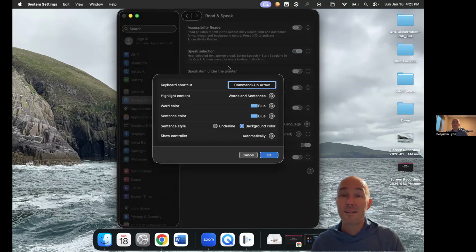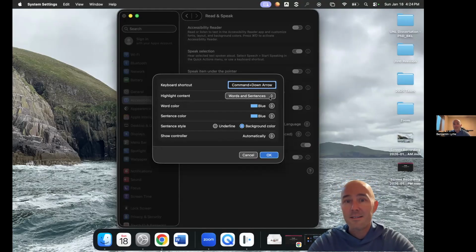Within the dialog box, it gives us some different options. Just think of this as a way for you to customize how you want this to work for you. The default, mine is currently set to command up arrow, but as a really quick way to show you how you can change this, I'm going to change it to command down arrow. All you're going to do is go out on your keyboard. You can press any key configuration that's most helpful or useful for you. So I'm just going to press command and down arrow, and that's going to change that keyboard shortcut for us. Customize that to how you see fit.